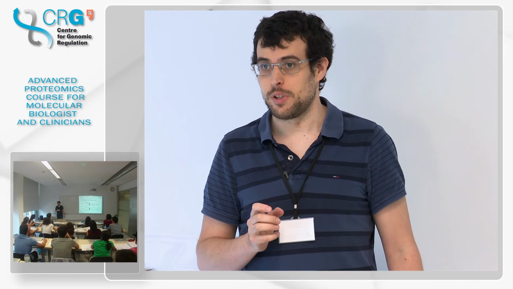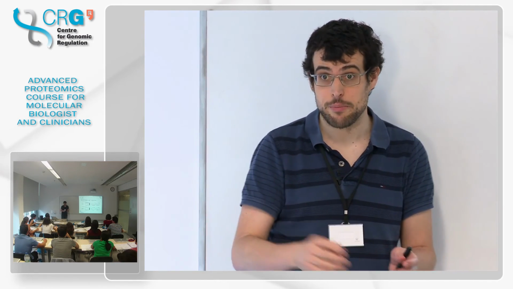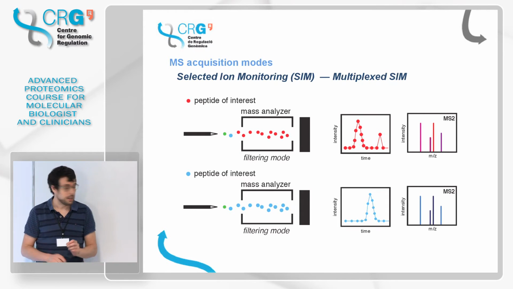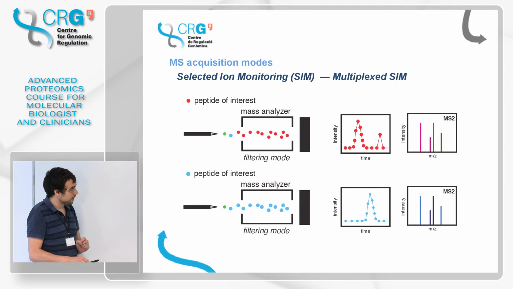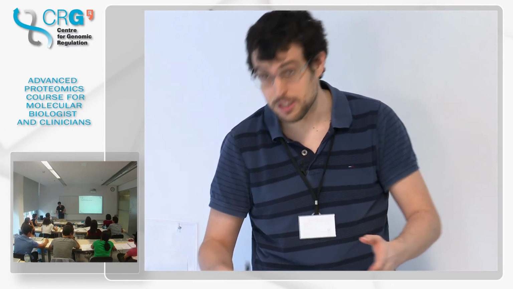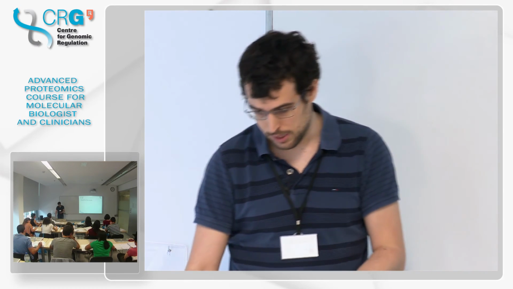So this is similar to an MRM or SRM targeted experiment. The difference, and we will see, because this is the introduction to SRM, is that I'm only monitoring the mass of my peptide of interest. And then from time to time, I decide that something is eluting, so I also want to get an Ms2. And these questions allow me to go to the next slide, which is selected reaction monitoring, the next step in targeted proteomics.